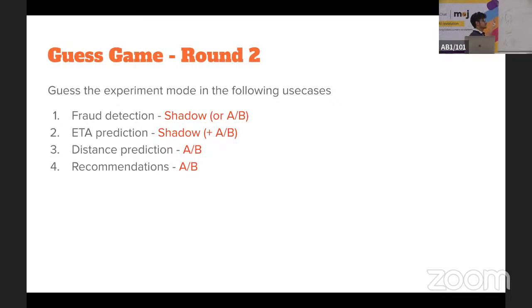Well, I can always do that offline. Currently my one model is running and I'm already logging all of that. I can run my model offline and see how it did, right? So I'm not getting any goodness out of running a recommendation model in shadow mode. The only goodness I'm getting is whether the endpoint is able to withstand that traffic or not. That's the only advantage. So shadow does not really make sense.